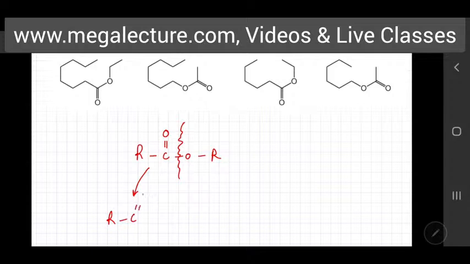The double bond O side turns back into a carboxylic acid, and the single O side turns back into an alcohol. Now, in alkaline conditions, this would actually not be a carboxylic acid. The carboxylic acid would end up reacting with the alkali and it would turn into a salt of the carboxylic acid. So you have to be careful about that as well. So that is one important piece of information.